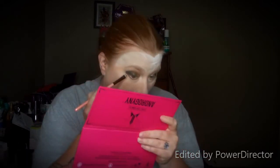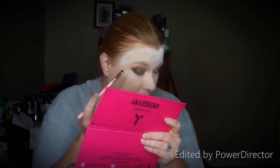Deepen up the outside corner of the eye with this Luxie 223 short shader brush. Just a nice little smudging brush. I'm going to go back into Androgyny and I'm going to go into that Poison shade, which is on the outside corner, and just doing the back third of my lower lash line. I'm just gonna put that right there.